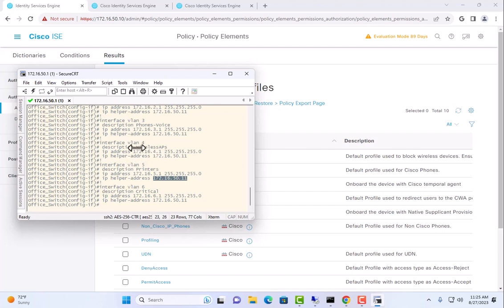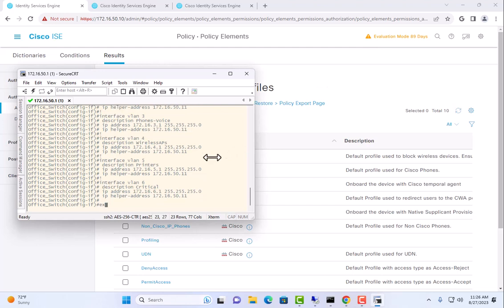However, with this initial MAB policy that we created, when a user connects, they're going to not only get denied access to the network via the ACL, but they're also getting dropped into a VLAN that literally doesn't go anywhere, right? VLAN 7 doesn't have an SVI. It exists local to the switch. I have no need to trunk it anywhere. It's meant to simply be, you don't get to go anywhere.